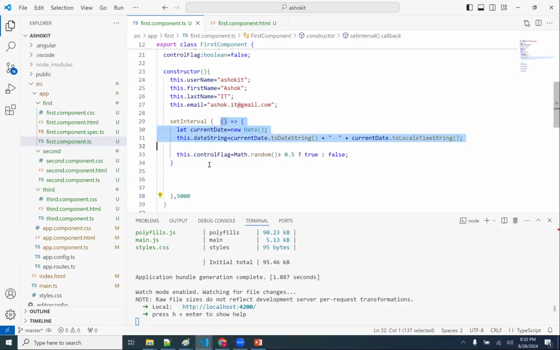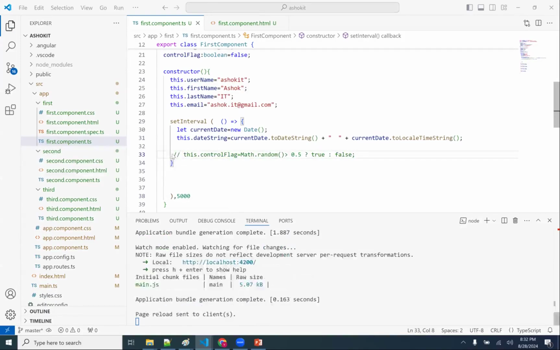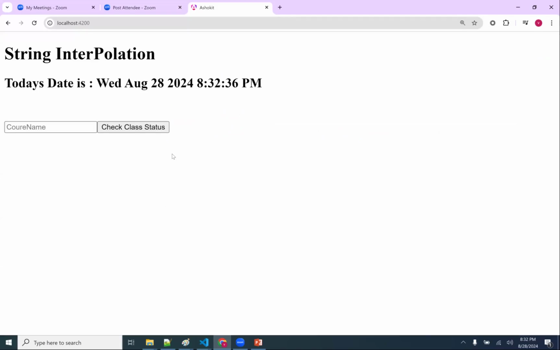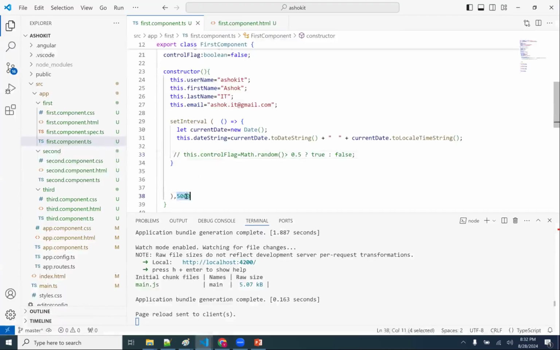Set interval. It should change this. So why is it not taking every 5 seconds?